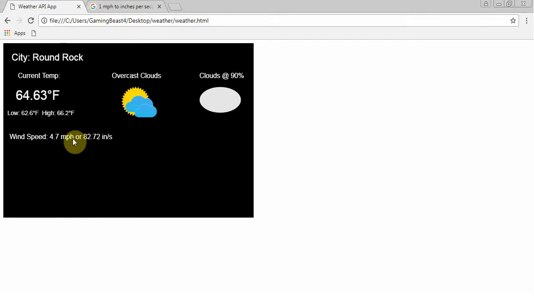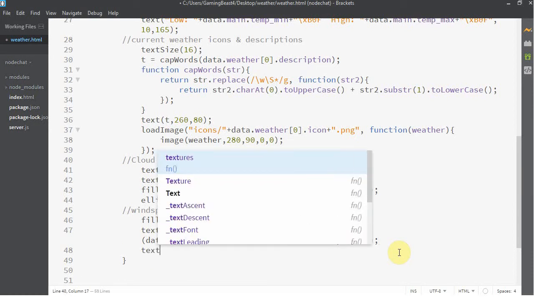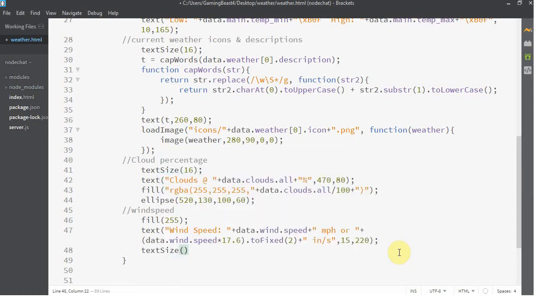All right, so I've converted it to 82. So this is going 82 inches per second. It's still pretty quick, so I still have to do a little bit more conversions. And again, this is my app. This is what I decided to do. You may end up doing something a little different. Okay, so now I'm going to lower the text size to 14 because what I'm going to say next, I want to have space.